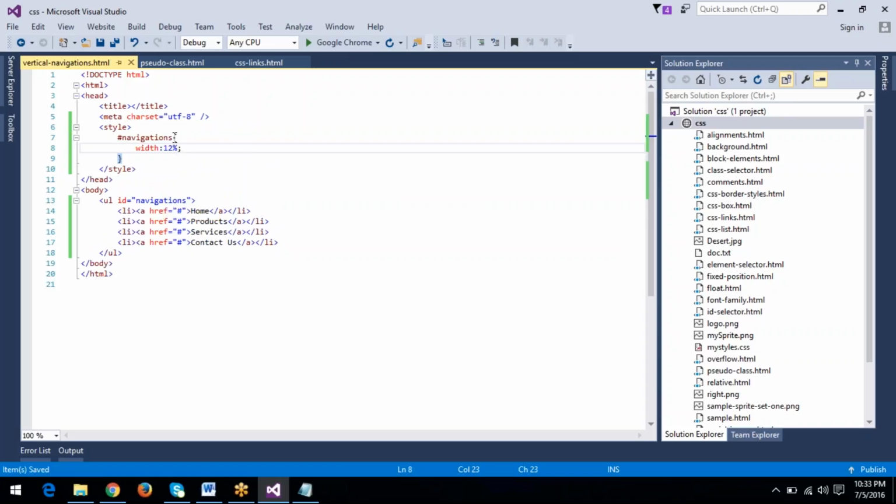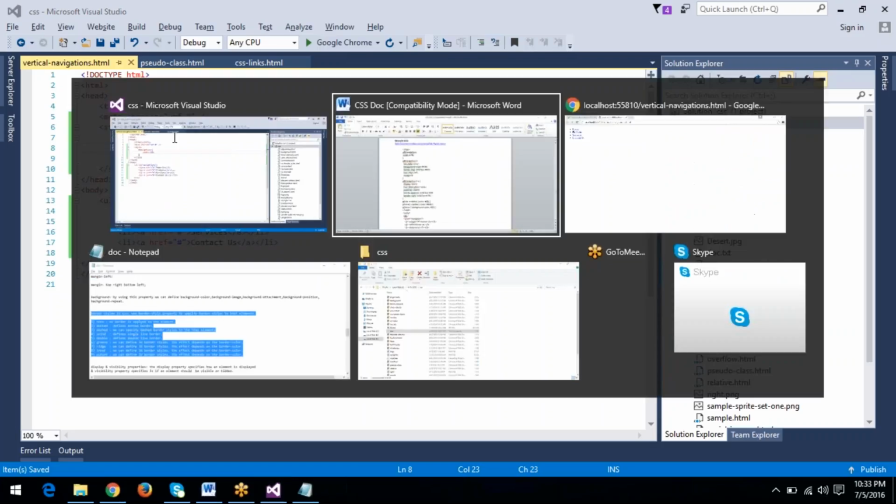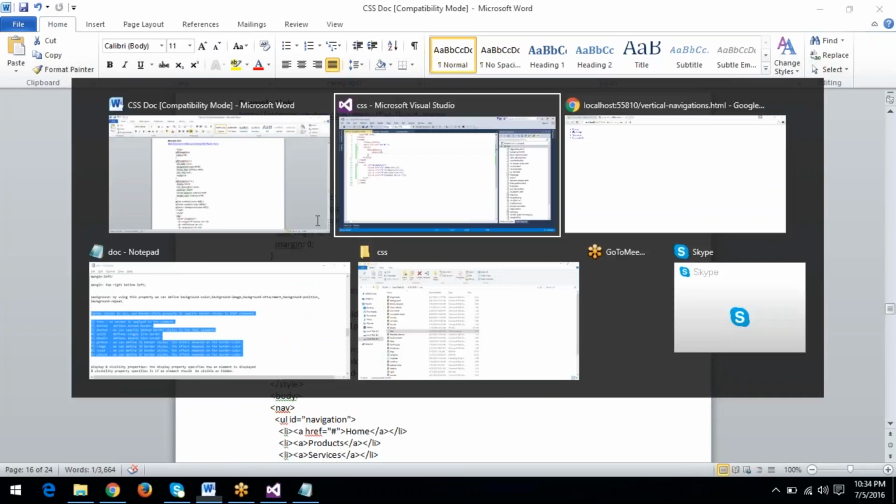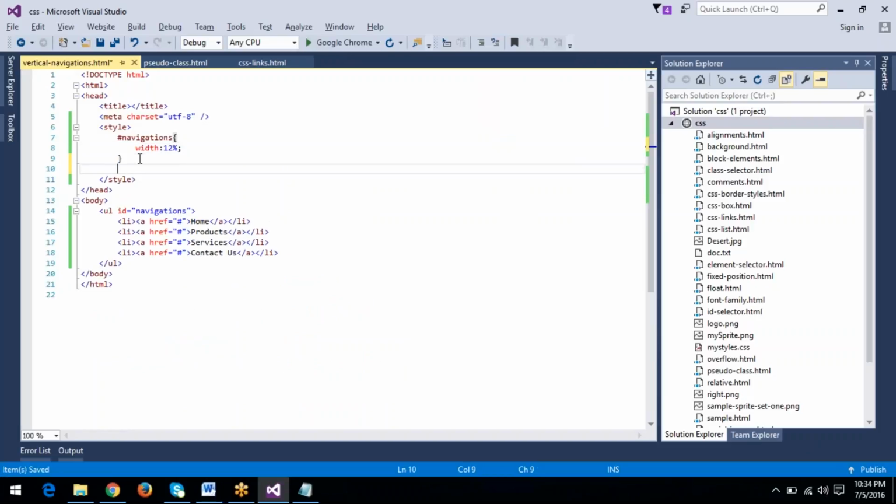12 percent. And the next, the navigation li element.